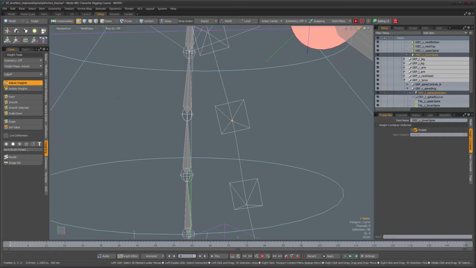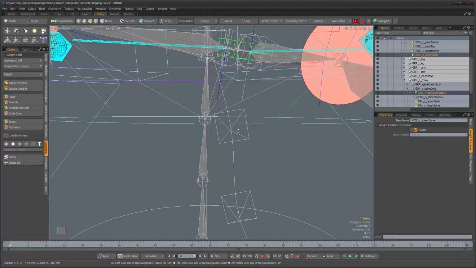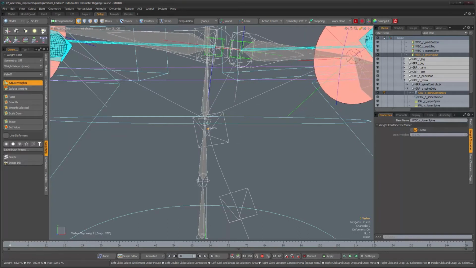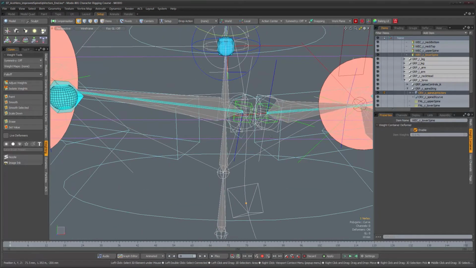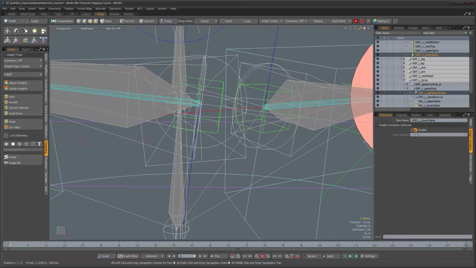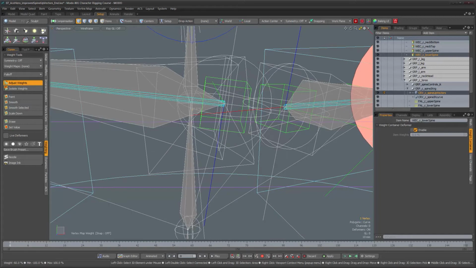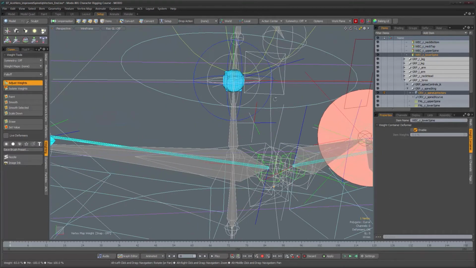This one right here will be 50%. Then this guy needs to be 33. This one right here needs to be 17. And the last one will be 0.